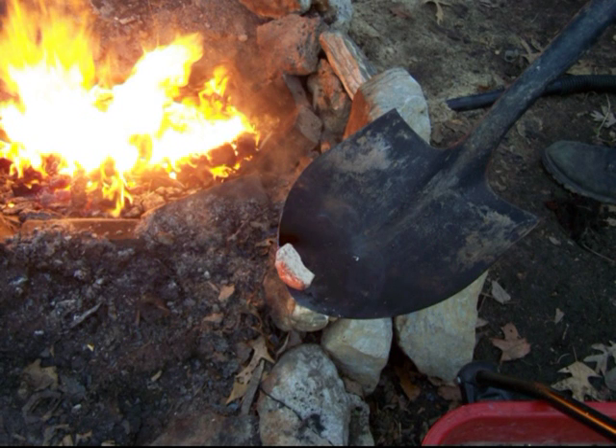In his article, 'The Mystery of Vitrified Hillforts,' Dr. Roland Comte said that all the attempts made so far at reproducing vitrification have failed. He said this is probably due to the fact that the temperature could redden the stones, but was never enough to vitrify them. Our blast furnace produced the same result — the granite glowed red, but it did not melt. We were not satisfied with this result, so we decided to try again.